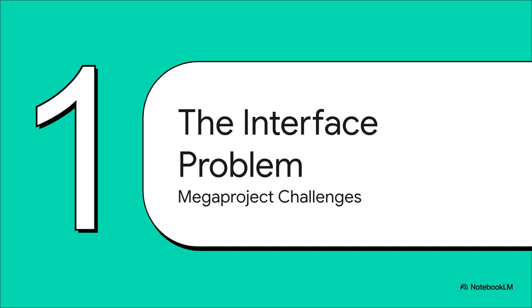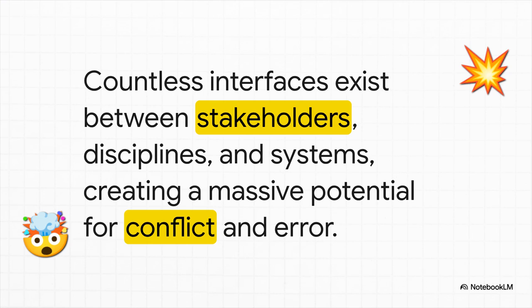So where does all that risk come from? Well, that brings us to what we call the interface problem. See, the danger isn't usually from one big, obvious thing. Nope, it's hiding in plain sight, in the thousands, and I mean thousands, of little connection points, the interfaces. It's where one team's work meets another's, where different systems have to talk to each other. And you know what? That's the breeding ground for miscommunication, the exact spot where projects just completely go off the rails.